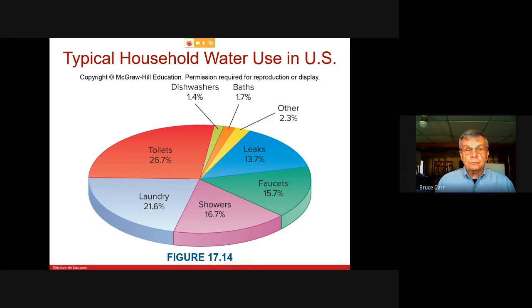You'll notice here, there isn't anything for drinking or cooking. That's in that other. We're using water in a dramatic way. Another thing is that this is household use, and it doesn't account for, for example, gardening or watering lawns. And it is amazing that in many places in the world we use potable, drinkable water to water our lawns and our garden plants. That means that we go to all the trouble of processing that water into drinkable form, and then we basically put it on the ground.